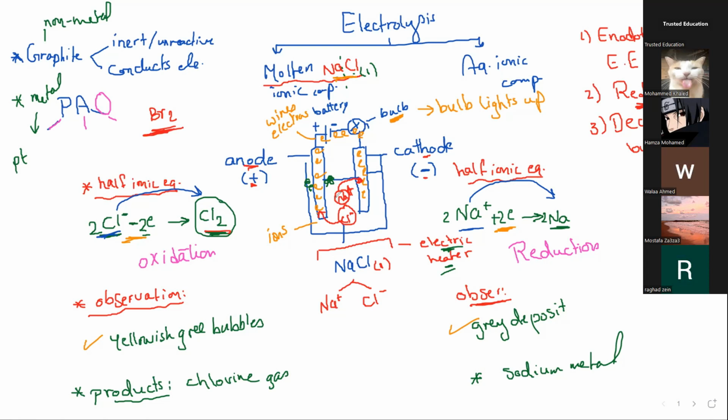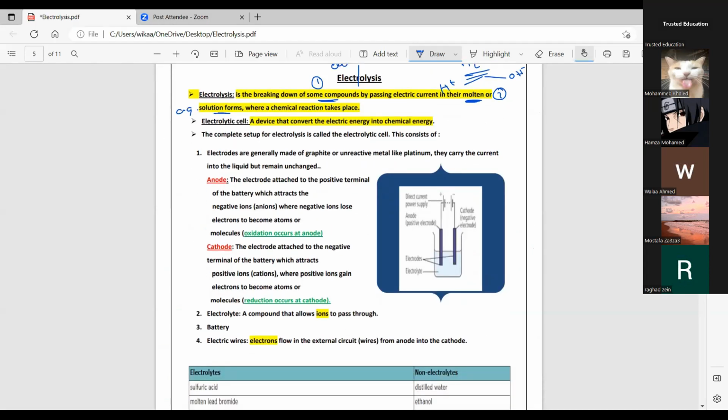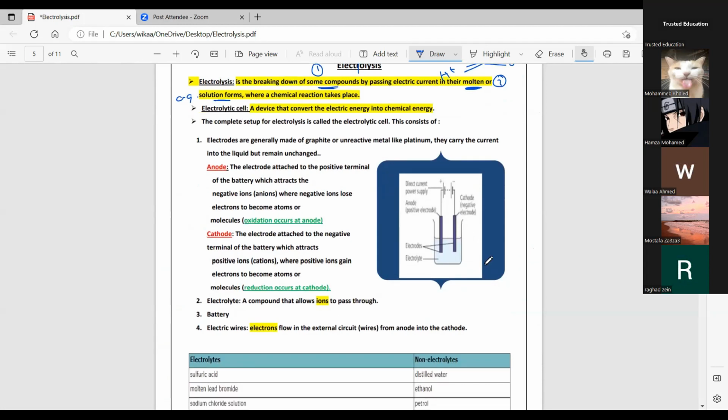I think إحنا كده we mentioned the most important part. We will go back again to the notes to show you the part that we did. Okay. This is the electrolytic cell. في كلمة electrolyte. Electrolyte is the liquid that is broken down into its elements by passing electricity through it. liquid يعني molten أو aqueous. يبقى الإلكترولايت ده يا إما يكون molten liquid أو aqueous liquid.